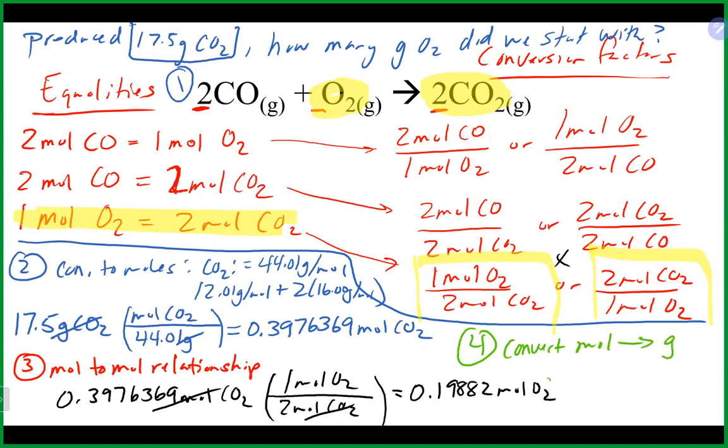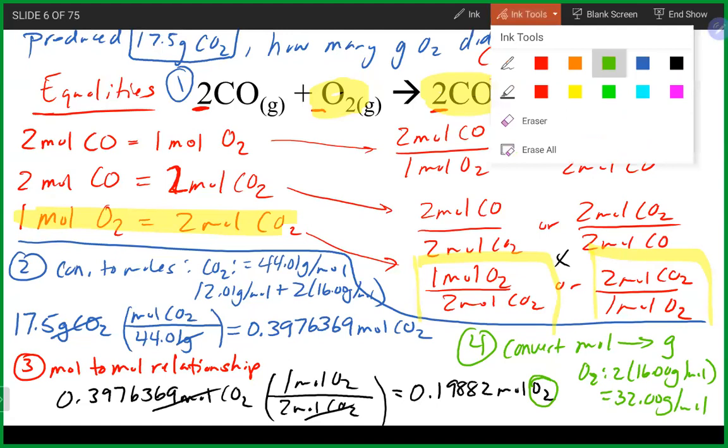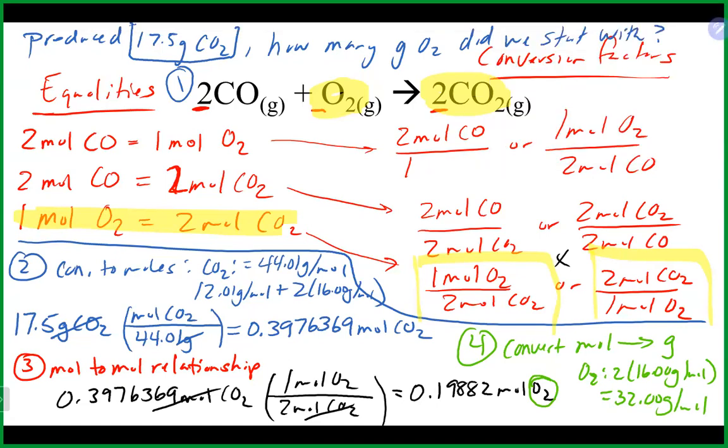It's important to remember, though, at this point, we are no longer with CO2. We have converted to O2. So we will have to go back to the periodic table and get the molar mass of O2, which in this case, obviously, is 2 times 16. That's going to give us 32 grams per mole, which is our molar mass of O2. So to finish out the calculation, I'll just get rid of some of these conversions we didn't use here, to get a little bit of room.